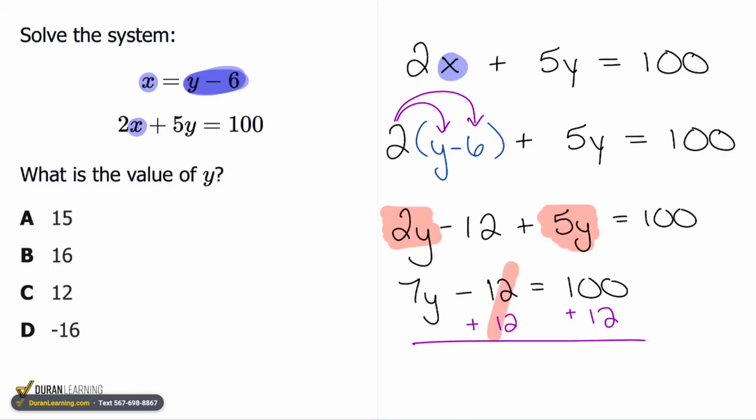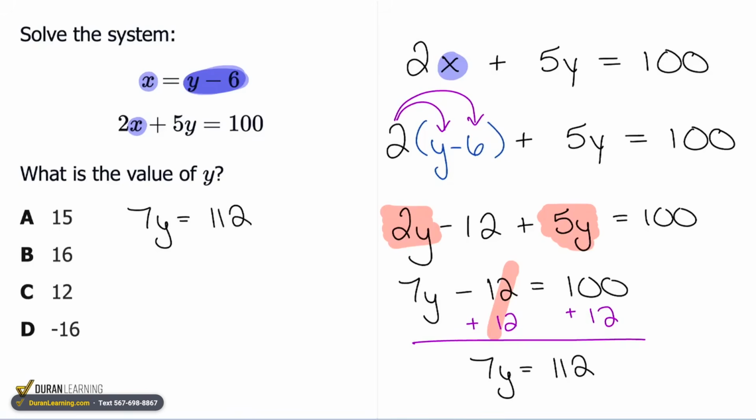Once we do that, it cancels out on the left, leaving us with 7y equals 112. And clearly, because I'm running out of room, I'll go ahead and just copy this over onto the left side. All right, so with that, the last step here is going to be, correct, Donovan, dividing both sides by 7, and we're all set. So here, divide by 7, cancels out on the left.